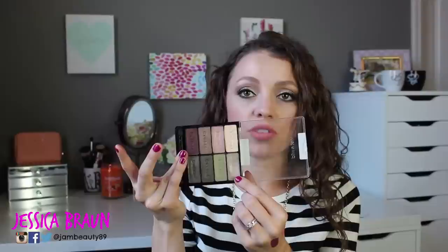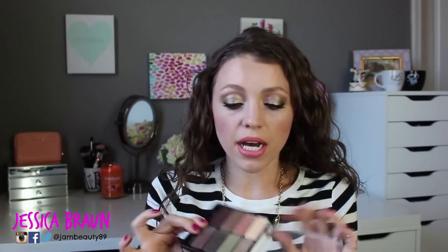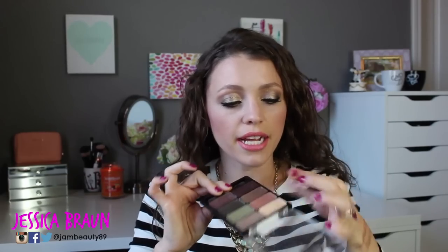This palette is worth buying for those two shades alone. Then there are deeper colors like this deep green I'm wearing along my lower lash line and outer corner, and a really interesting duo-chrome shade. This palette doesn't come with any matte shades, so if you don't like shimmer you probably wouldn't like it. I used the shimmer shades in the crease as well, the dark green lining my eye all around. There's also this beautiful light, creamy yellow-beige that reminds me of Mac Rice Paper — I love it.